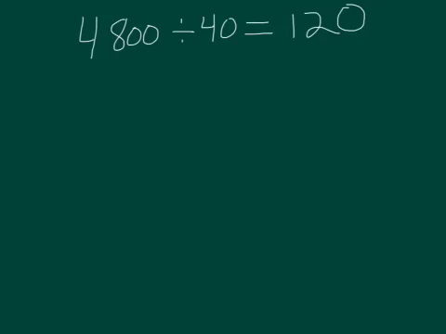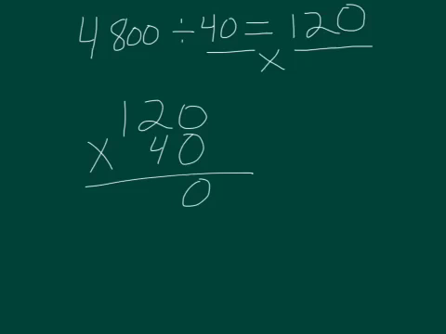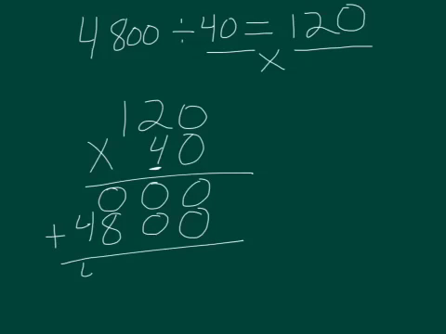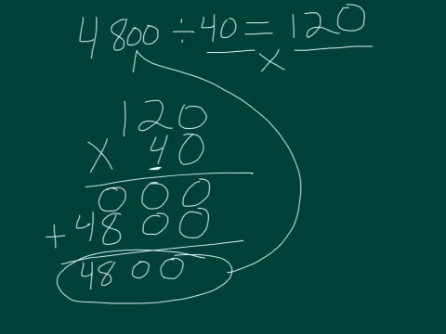How do we check this? Well, using inverse operation again, we check our work by taking our quotient and multiplying it by our divisor. So 120 times 40. Alright, so 0 times 0 is 0. 0 times 2 is 0. 0 times 1 is 0. Now I'm in the tens place. So I know my answer needs to start in the tens place. 4 times 0 is 0. 4 times 2 is 8. 4 times 1 is 4. You add those together, you get 4,800. That is the same as our dividend, which means that we are correct. We got it right. Excellent job.